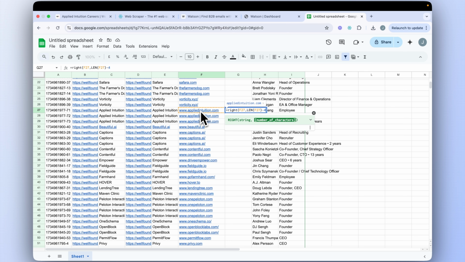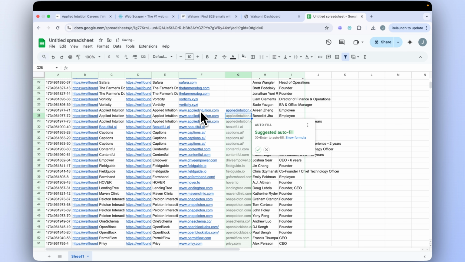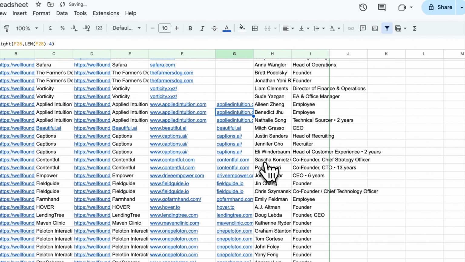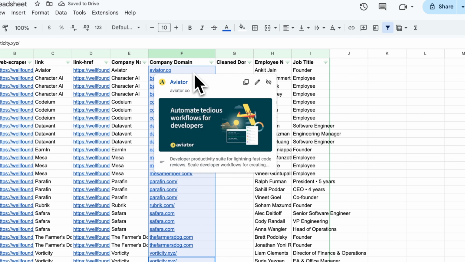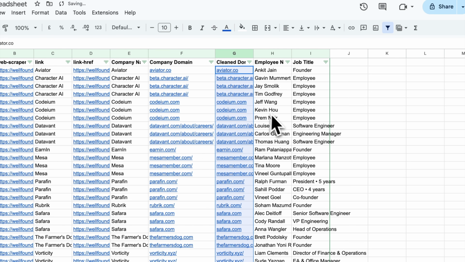It's 4 characters that we want to remove. www dot. There we go. And the rest will basically just copy over here. So this should then work.